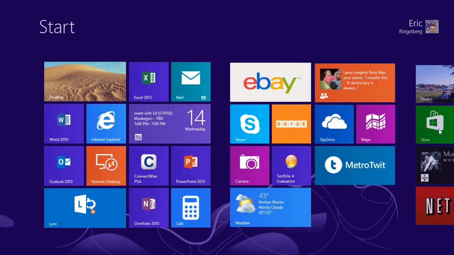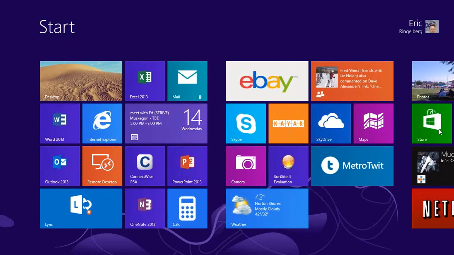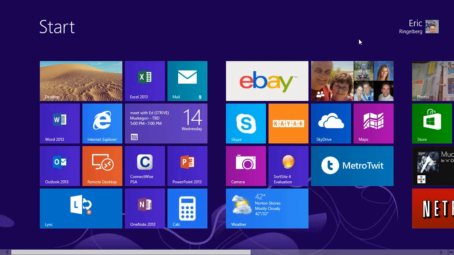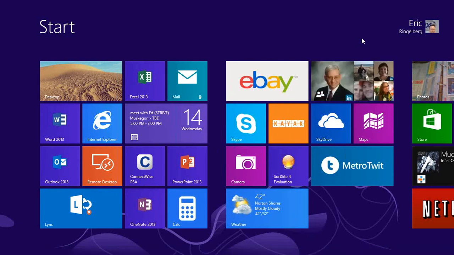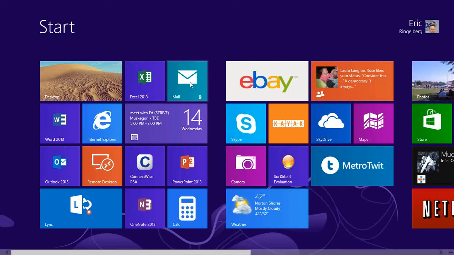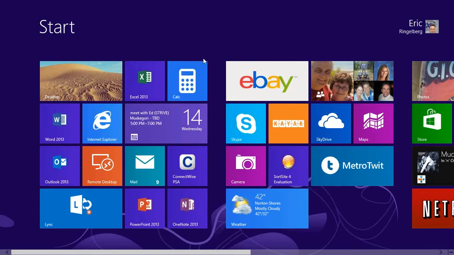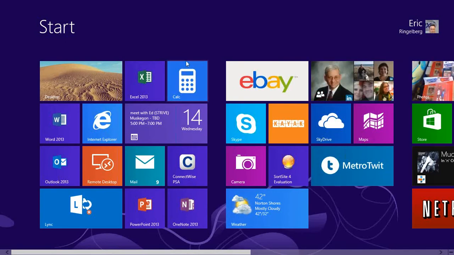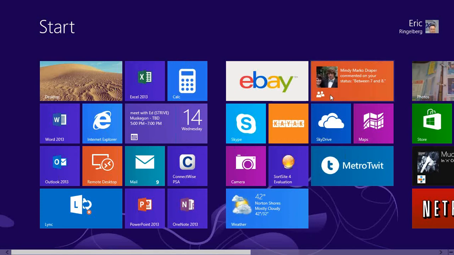We'll investigate several of those throughout the presentation. For now, though, I'm going to click on the Start menu because I want to take a look at that with you. So we're looking at Eric's start from his computer. You can see up here in the upper right-hand corner that Eric's currently logged in. We're also starting to see these tiles move and rotate around. Now, these tiles are really more than just static icons. We can move them around to keep them organized the way we'd like to. You also see that they're in groups, right? So there's a group here, a group there, and so on.